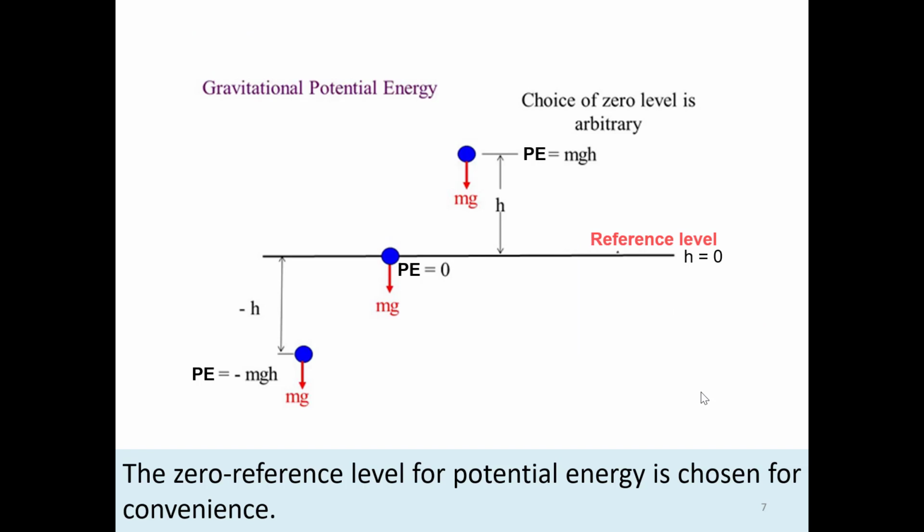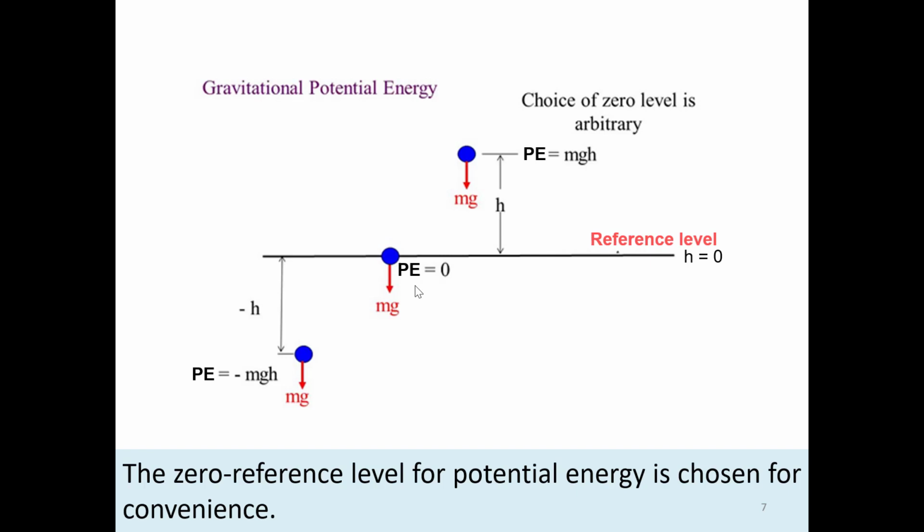When we are solving problems that involve gravitational potential energy, we need to select a reference level. But the important thing is that you should keep this reference level through all the problem. You cannot change that reference level. For example, if we want to calculate the potential energy for this ball in different positions, we can select this as the reference level. Then we need to keep this reference level through all the problem. And in this case, the potential energy will be the mass of the ball multiplied by the acceleration of gravity times the height, this h value.